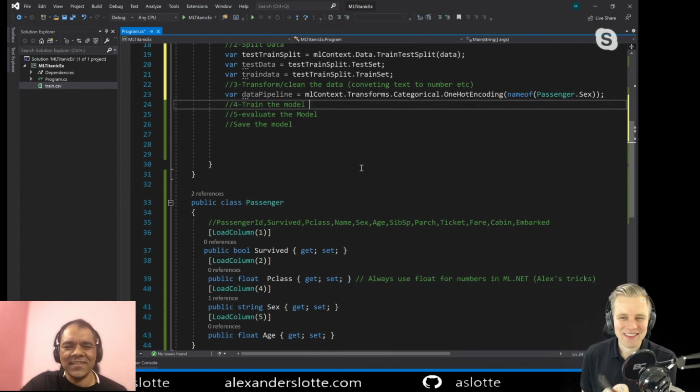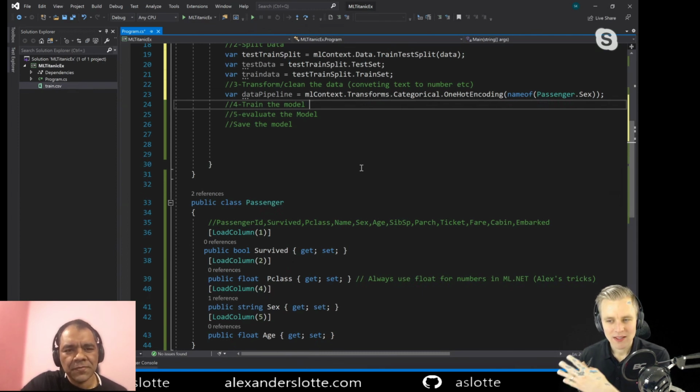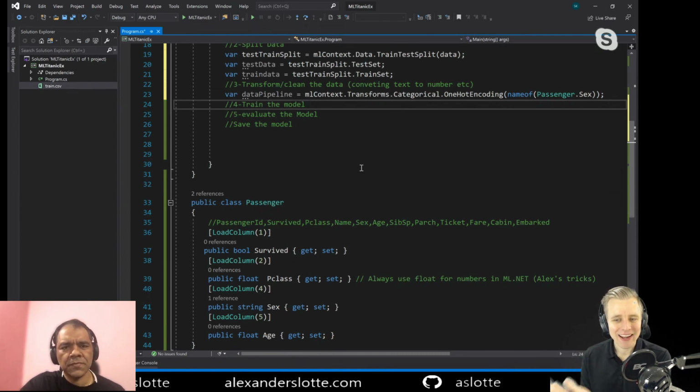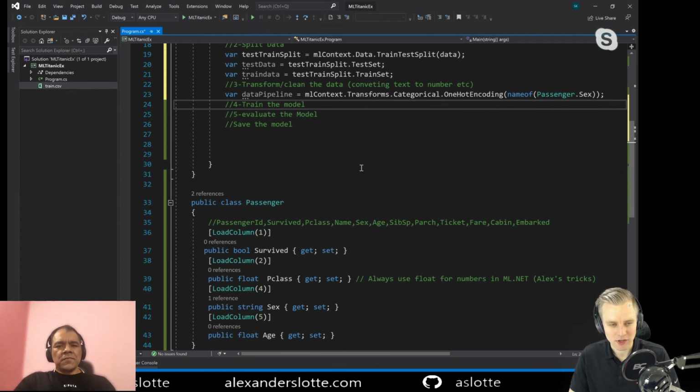All right. So what you want to do now, and I'm going to simulate this example because it's not really an issue, is let's imagine that we don't have the age of every person on the ship, right? So the data is going to be missing some values. We may not have the age of every person. So we need to do cleaning then, just like Tilo said earlier in the chat. And what we can do then is append a transformation.